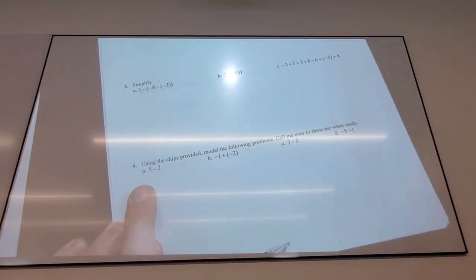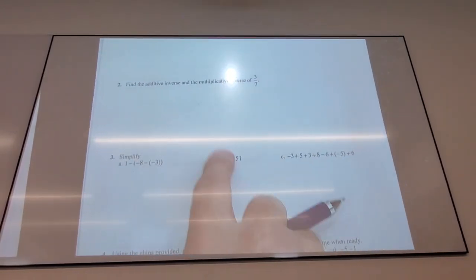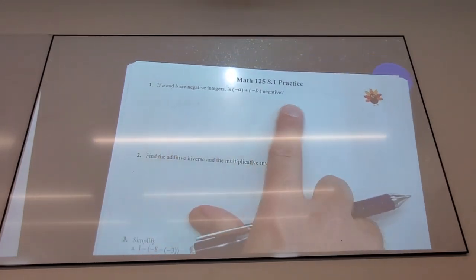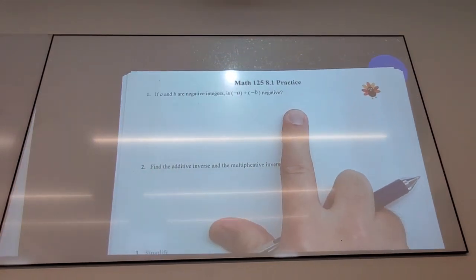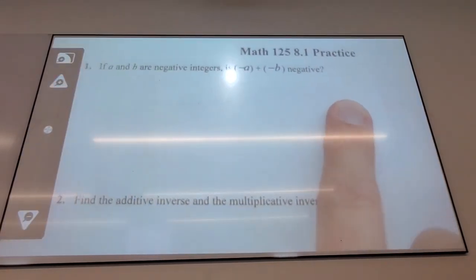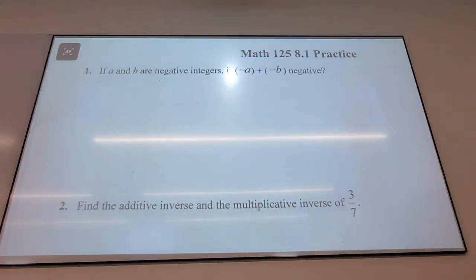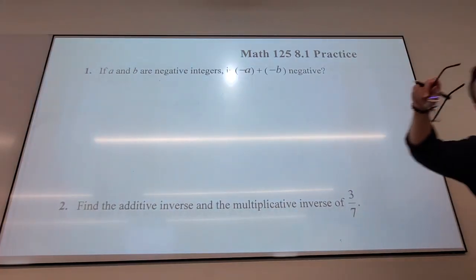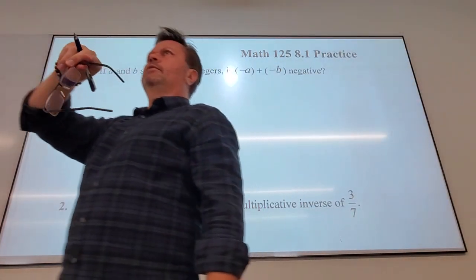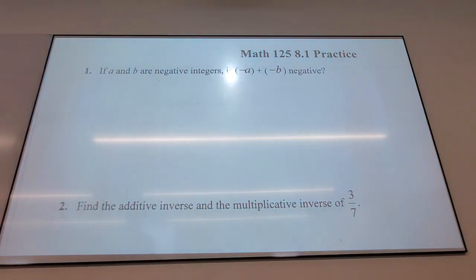So guys, I propagated this throughout. So some of you guys have this somewhere else. I don't care. I'm going to do this as they come. So everybody's got all of these problems, just in different order. A and B are negative, is negative A plus negative B negative. So the example I was given some groups was, if I have negative 3, what's negative 3?